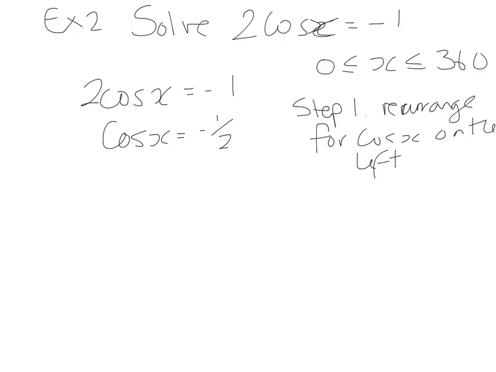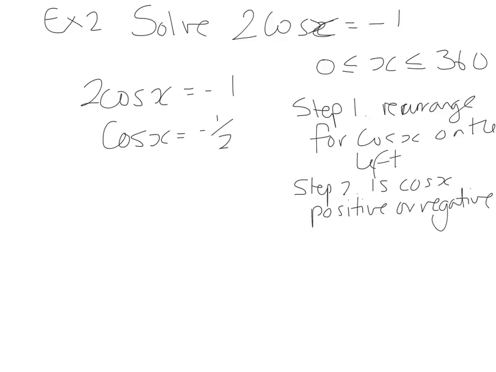Now, we need to again follow from what was step 1 in the last example and decide whether the function is positive or negative, and then the next step, decide on the quadrant. So we're doing the same steps now. So step 2 is cos positive or negative. And in our case, it is negative this time. So I've picked one that's negative to show you what you have to do here. And it is a little different. There is one extra step here.